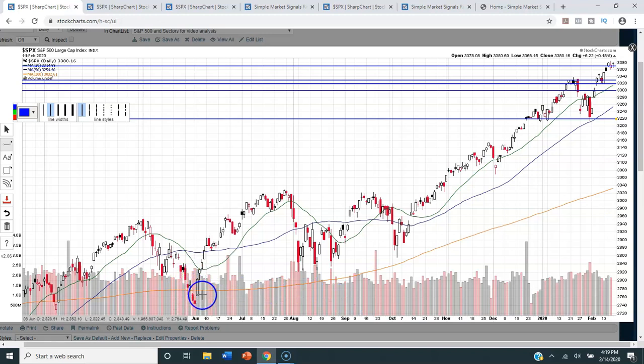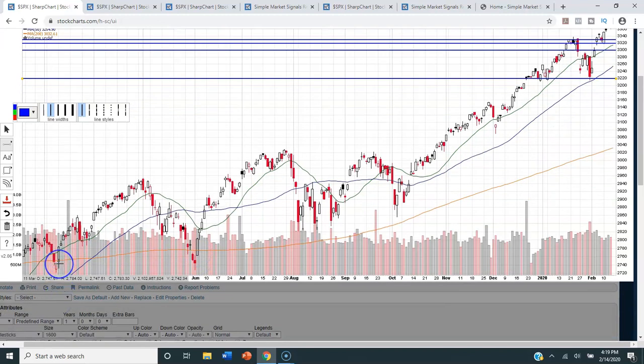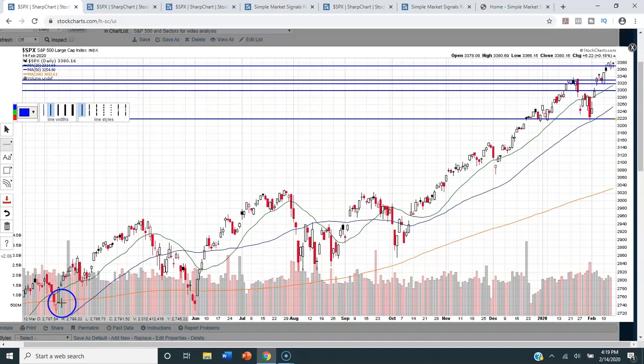And you can see here on the left side of the chart that the last time we visited the 200-day moving average, that's this orange-gold line here, was back at the end of May, beginning of June. And then a few months prior to that, around the April-May timeframe, we kissed the 200 as well for just a couple of days. So a pullback to the 200 again would be a pretty hefty drop right now.